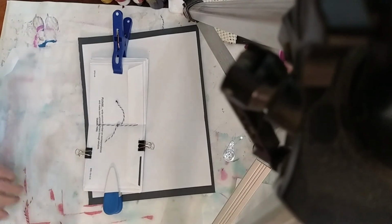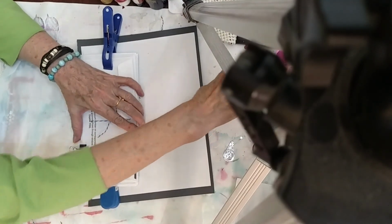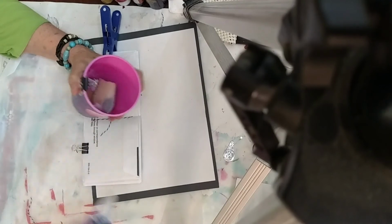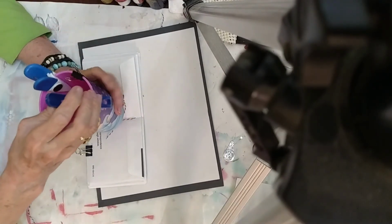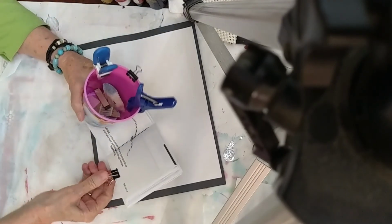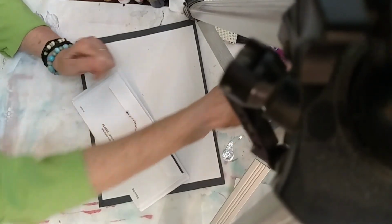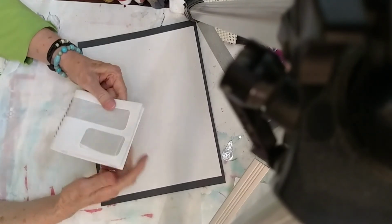So there are ways. Time to take these off now, and I keep them on a cup near me, should I need to make an emergency journal? You never know. Now, okay, I have bits and bobs in there, and so there we go. And I just think that's more fun.